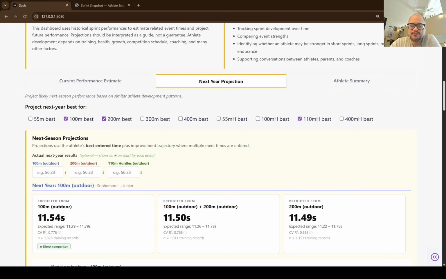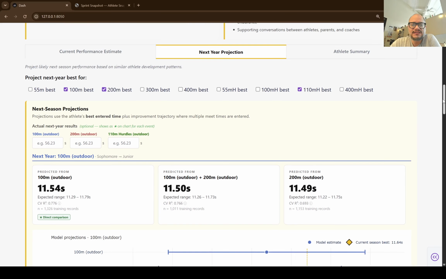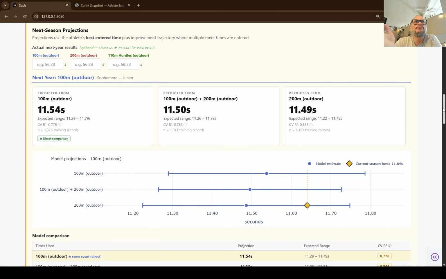I think the next one would be the long jump, but this kind of can help you decide maybe if you need to work on different parts of the race with an athlete, whether it's the actual start itself, being able to perform better acceleration. We can also talk about if we need to spend more time in the weight room, more time with race modeling, how to actually run a race, so on and so forth. There's a lot of things we can talk about.